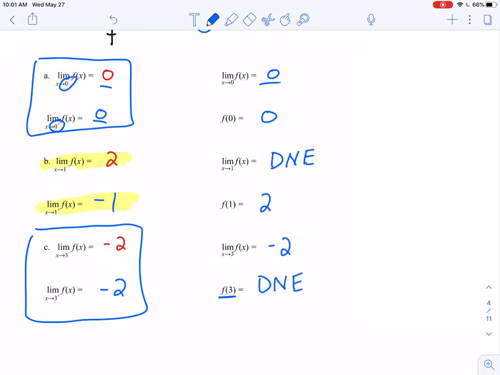So again, I really want to emphasize that the value of the function and the value of the limit are two very, very different things. I would absolutely practice looking at left and right hand limits. I promise it's something I'm going to ask you about. I think it's a really, really good way to further understand and develop your understanding of limits. In the next section, in the next video, we're going to start to talk about properties of limits and how we can look at limits algebraically if, say, we don't have the graph.